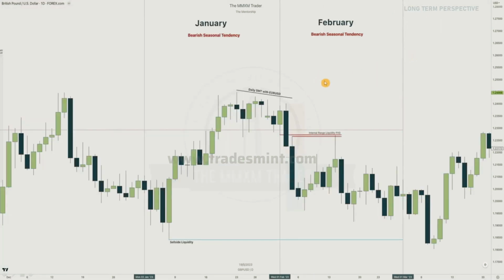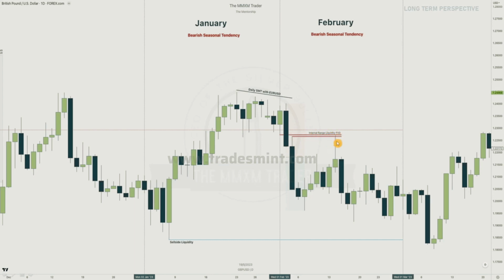Zooming in a little bit more, right? We've got those daily external sell stops down here. We've got internal range liquidity down here. Again, after that SMT has occurred, we don't need to go above these highs anymore, or this high. So we're waiting for a bearish array to form, which is this fair value gap, right? And it is in premium. That's also important.